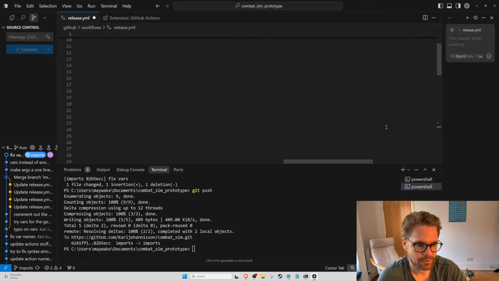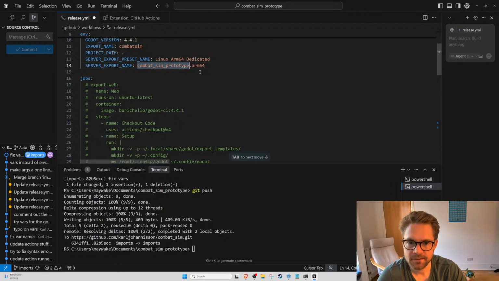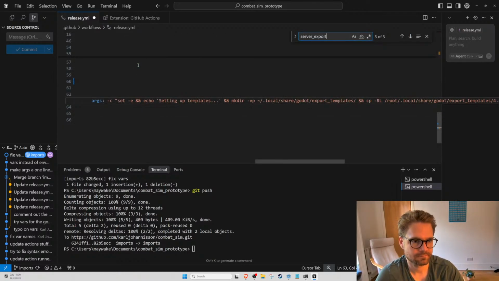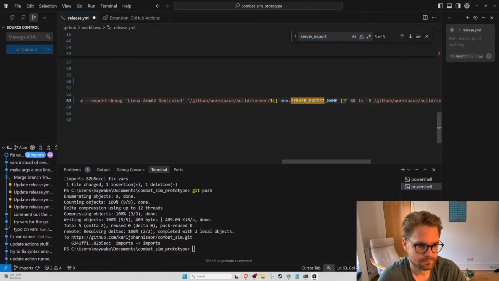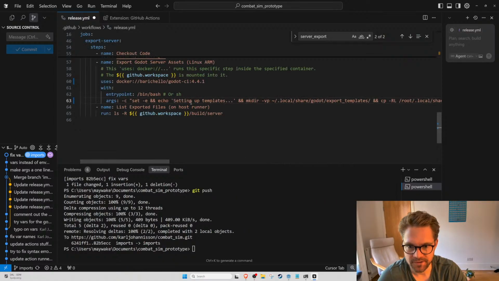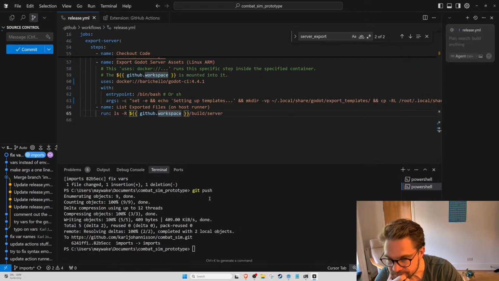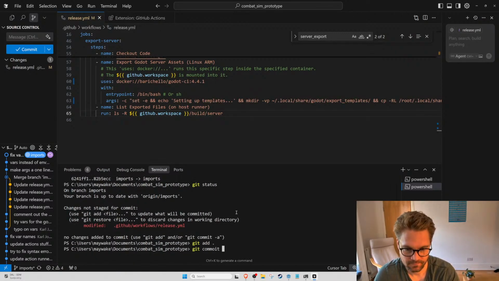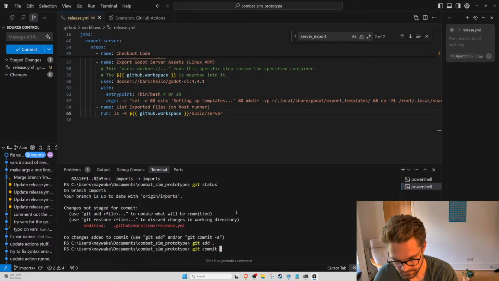And then server export name. All right, no variables to worry about here. Hardcode vars for now.